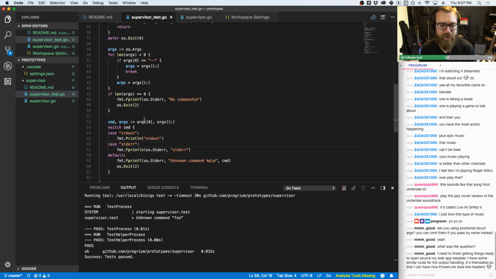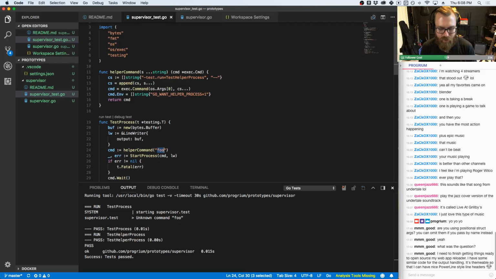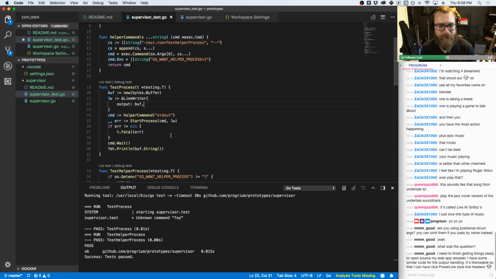Is there a library for doing powerline stuff in Go? There's a couple of things here.